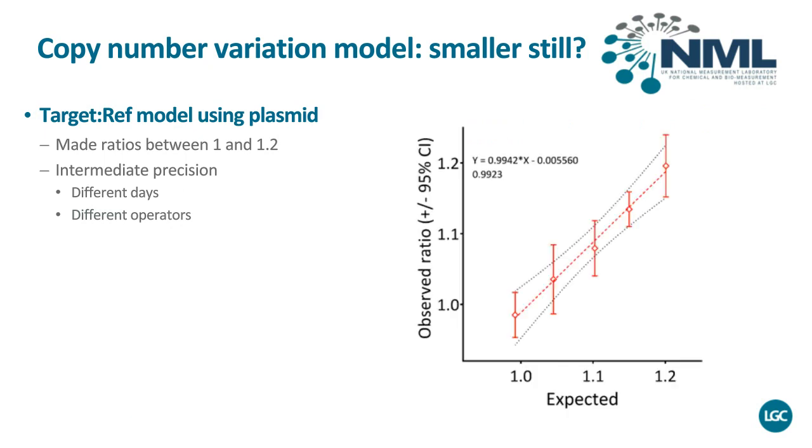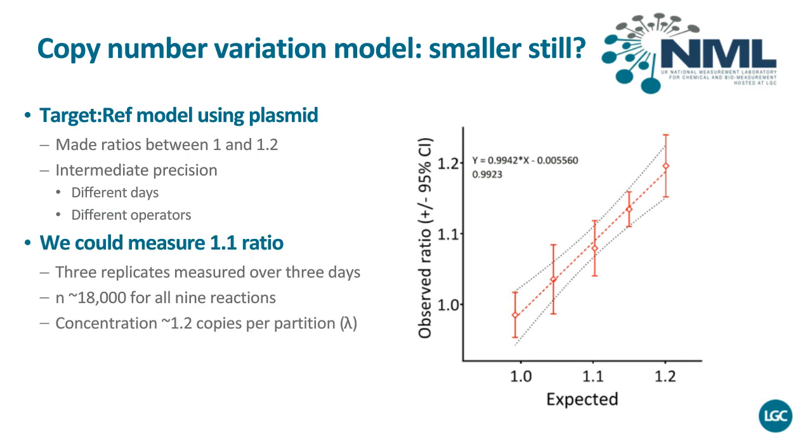And of course, because we could measure between 1 and 1.2 quite easily, we then generated a number of other ratios between 1 and 1.2. And we looked at the variation across different days and different operators. So we've got quite large error bars here, but we're trying to pull in all the measurement uncertainty that we might get in these examples. If you were to go into a laboratory in a hospital, you can't always expect the same operator to be there. So having a robust method that can work and give you reproducible results over different days and with different operators is really key here. This data shows that really nicely.